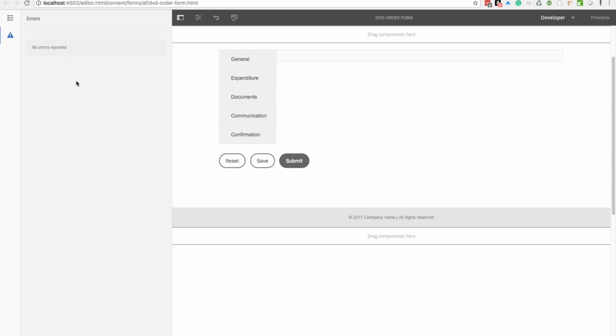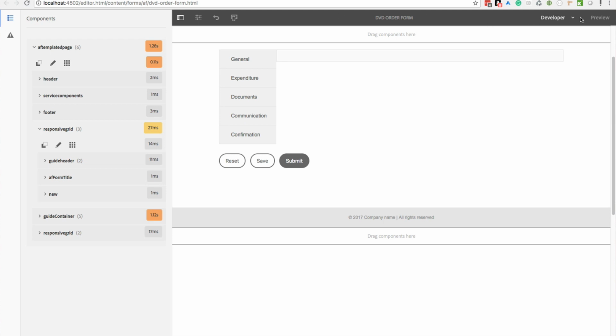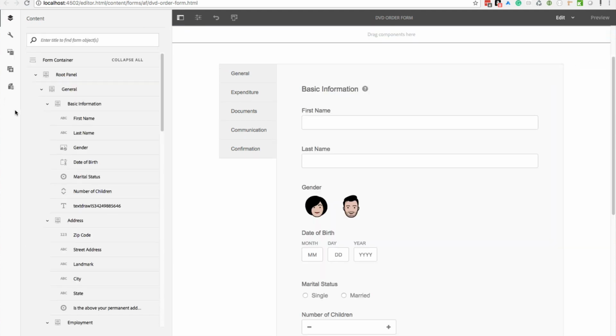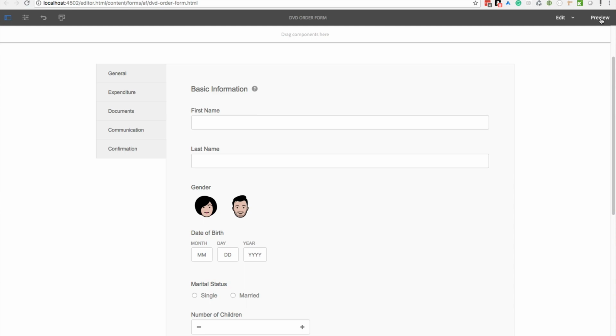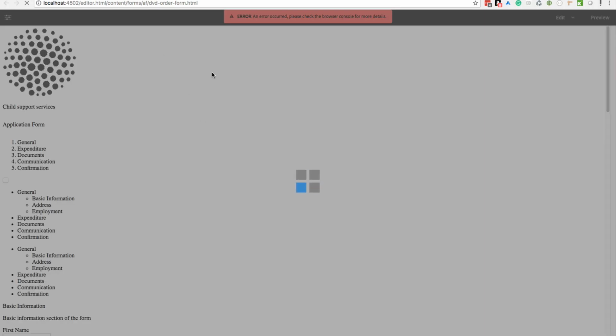We'll use this a little bit, especially if we have alerts. You'll see that I'll go over here just to see what the alerts are. If there are really serious things happening, you'll find an alerts tab will be available here 9 times out of 10, so you won't have to go over there. And last but not least, there's a preview button which does the same thing.